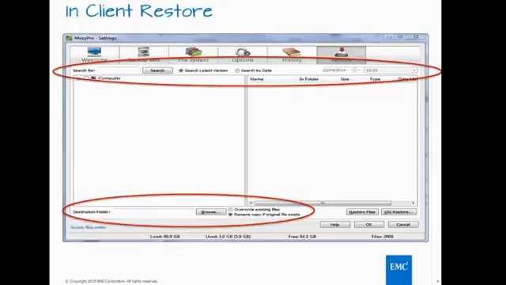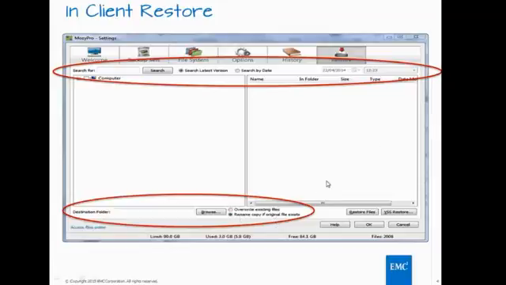So for example, if I take a file in my documents folder inside my subfolder personal, and I'm restoring the file resume.doc, and I restore that, but I don't want to restore it to its original location, so I hit browse and I select the desktop. If I restore that file on my desktop, what I need to look for is actually the file structure. So you will see a folder with C, and then within that, when you open up that folder, you'll open up the file structure. You go through my documents and then personal folder, and then the file will be there. And I'll show you this in a moment when we go through the in-client restore.